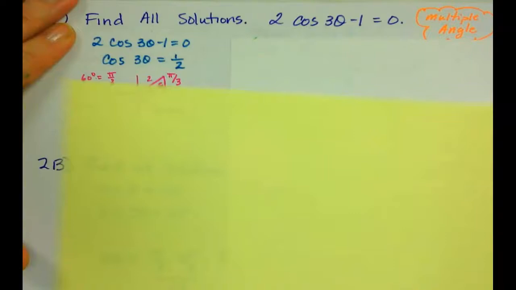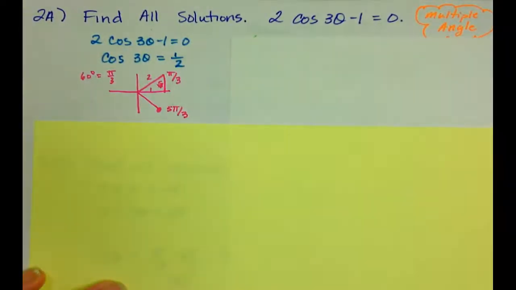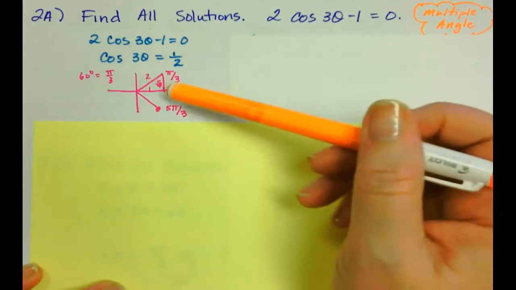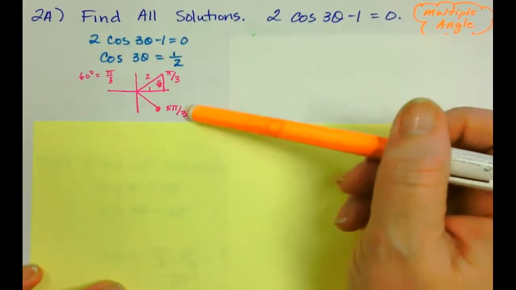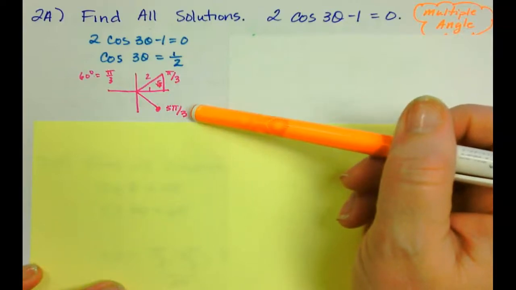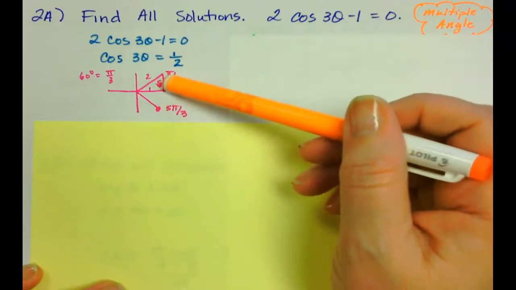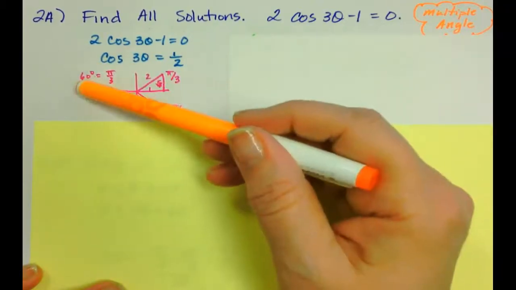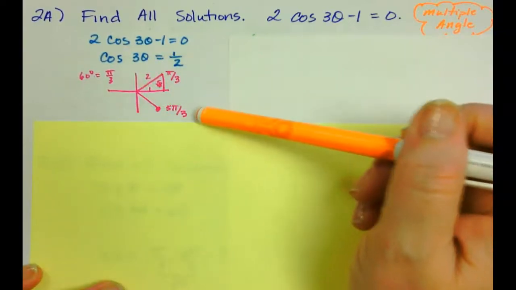So that meant we would lay out our triangle based on the fact that we know cosine is positive in the first and the fourth quadrant. And so hopefully we know the angle that has a cosine value of 1/2 in the first quadrant is pi over 3. The angle that has a cosine value of 1/2 in quadrant 4 is 5 pi over 3. If you forgot, then you could lay out your triangle and you can see that the side opposite this angle here is root 3, which is a 60-degree angle, which is pi over 3. So then you could get the pi over 3 angle here and the 5 pi over 3 angle here.